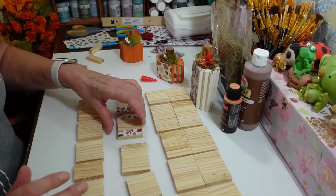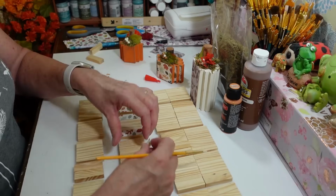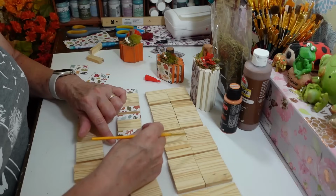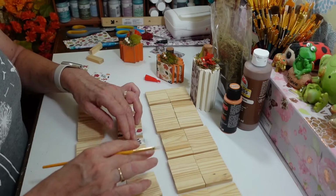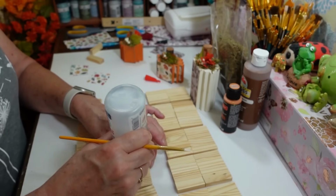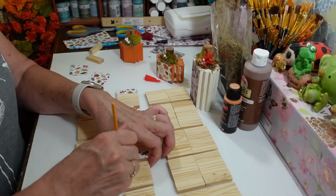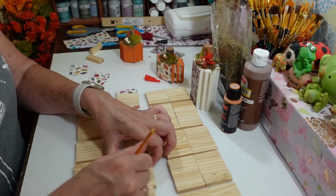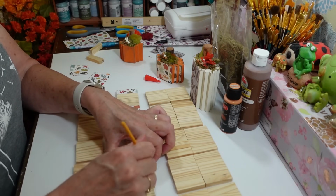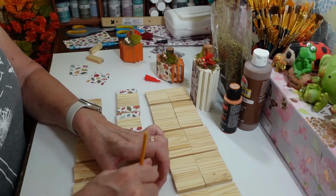So we don't need to put glue, like I said, on that side. So now we're going to get this one on here, and this one on here. And then these, like I said, we just cut out to the size of those blocks. And this only goes on one side too. This glue is really, really thick for some reason. All right, so let's spread that out good. I might have too much. We're going to wipe that brush off a little bit. All right, so this will be the front and the back of the medium-sized pumpkin.